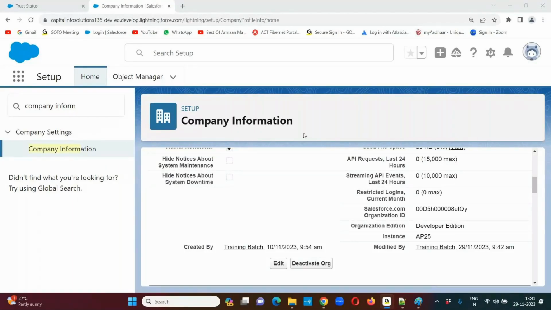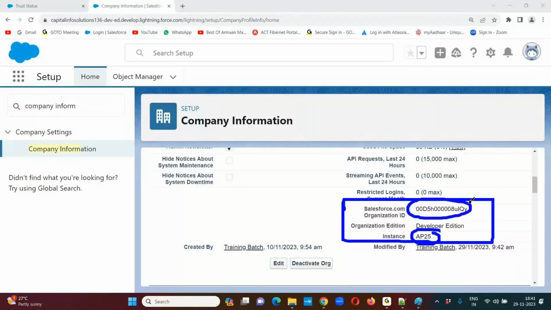This is called my Salesforce.com organization, that means Salesforce account. For my account, it has reserved the memory space inside the AP25 server. So this is my organization ID. We can verify our organization details inside this company information. Understood the concept?